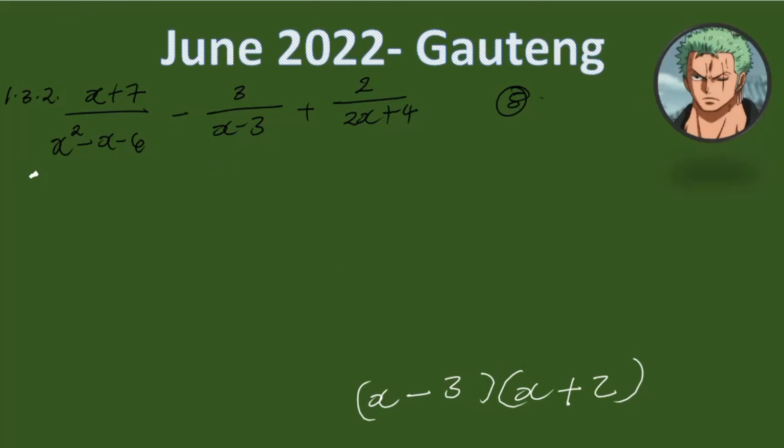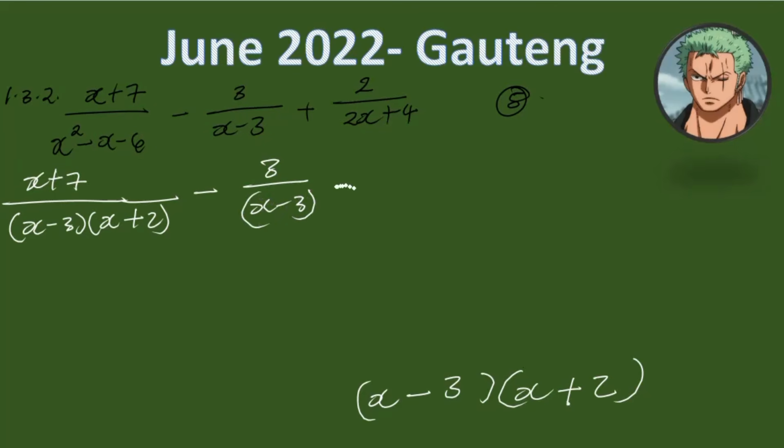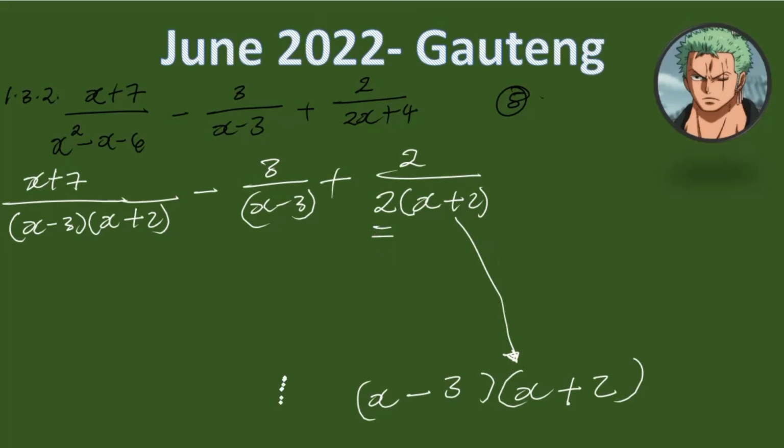You see how fast was that? So I have x plus 7 all over I factorize this, which is x minus 3, and I have x plus 2 minus, there is nothing I can do here. I have 3 all over x minus 3, plus I have 2 all over, the beautiful part here is that I can take out a common factor, so which is 2, and I have x plus 2. You see that? So now what do I see? I see that, oh, this is similar to that bracket. The only extra thing here is the 2. You see that? But I'll deal with that. I'll deal with that very nicely.